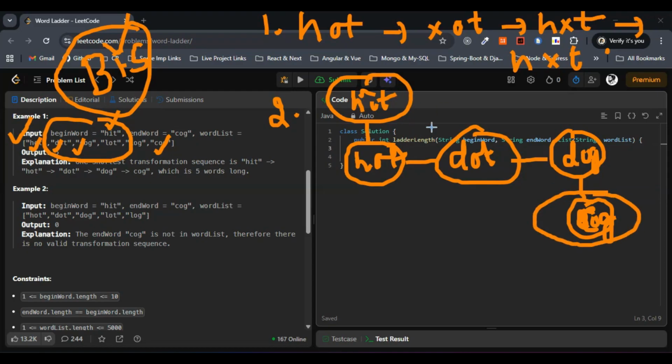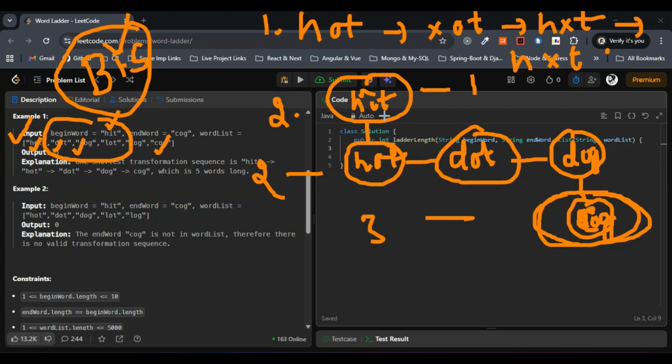Suppose we consider this graph: this is the first level, this is the second level, and this is the third level. When we reach cog, BFS stops here. BFS ensures the first time we reach the end word is the shortest path.